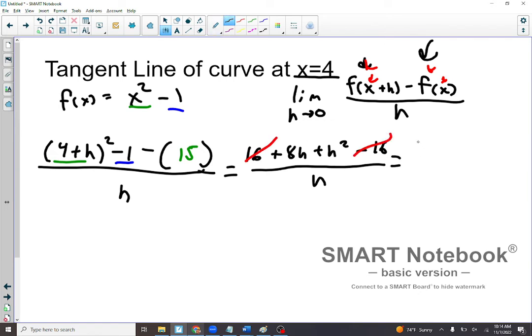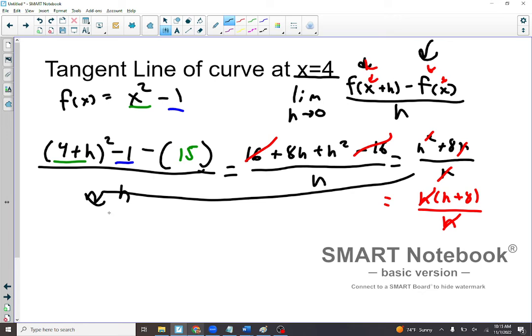So we're left with, and I'm going to reorder it, h squared plus 8h over h. Well, wait a second. Everything has an h, so I could reduce everything by one h. So I cross this out, and then you could reduce this by one value. If you don't understand why that happens, let me actually draw it here. What's happening here is that we're taking an h on the top, so it'll be h plus 8 over h, and then crossing them out. What I did in both here is the same exact thing. Then we have h plus 8.